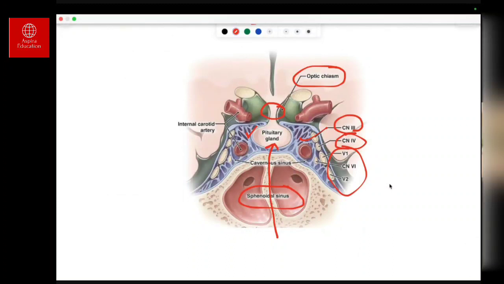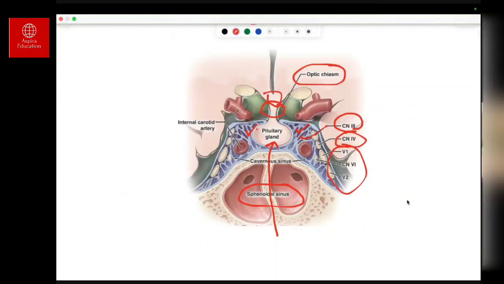So this anatomical relationship is very important, and you have to be thorough with the location of the pituitary gland, because several questions come from this area. You have to know regarding the transsphenoidal approach, how an enlarged pituitary can compress the optic chiasma. Again, any lesion of the pituitary or any lesions in the cavernous sinus or a thrombosis in this area can cause compression of the third nerve, fourth nerve, and trigeminal nerve. So this diagram is very important. Just keep it in mind, okay?